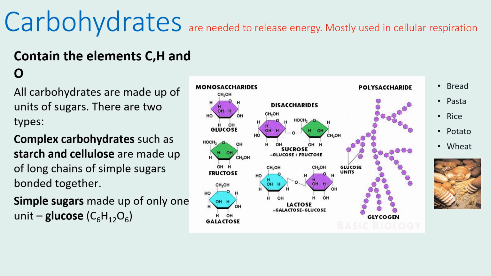Now, you don't need to worry about any of the pictures that are in the middle in terms of knowing the structures of all the hydrogens and oxygens and carbons, but I would suggest learning that the formula for glucose is C6H12O6, purely because it comes up in many other topics where you do have to know it, so you may as well start having a go trying to remember it now. Okay, we're going to move on to proteins next. So if you want to make any notes, pause the video now for carbohydrates, and then push play and we'll move on to proteins.